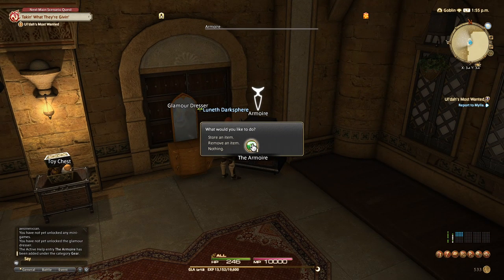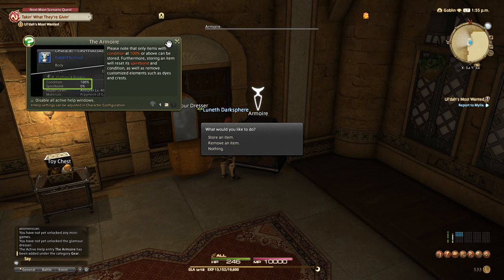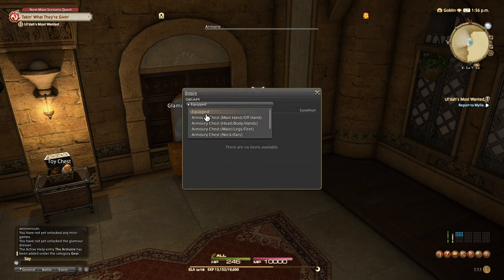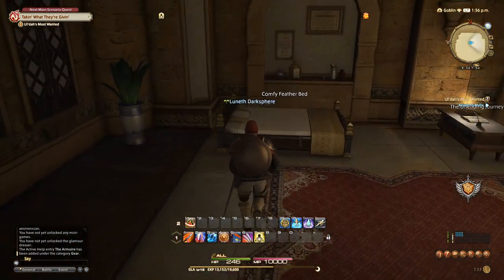Ooh, what would you like to do? Situated in your in-room, estate, and squadron barracks, this can be used to store certain items. I have to be 100%. Cool. Okay, so we can store items there.